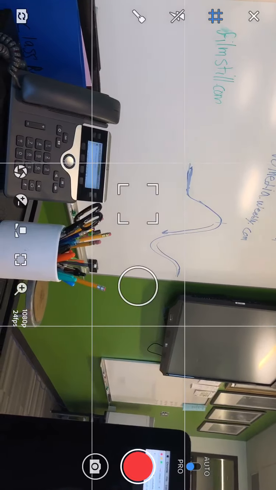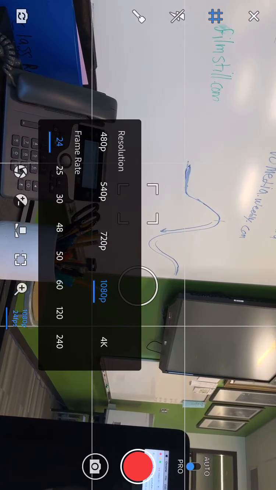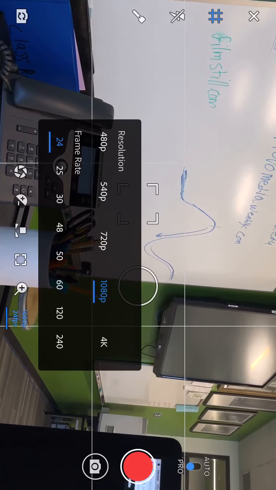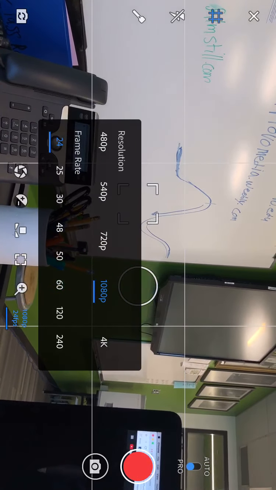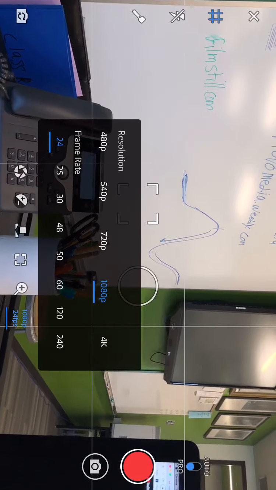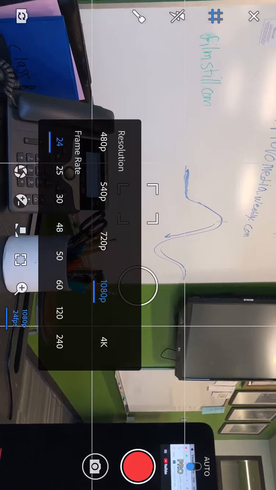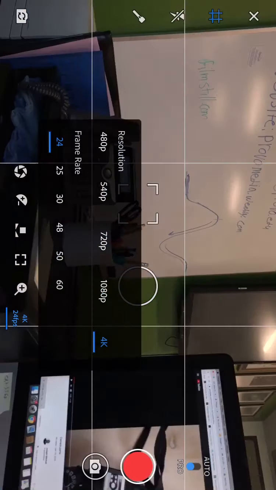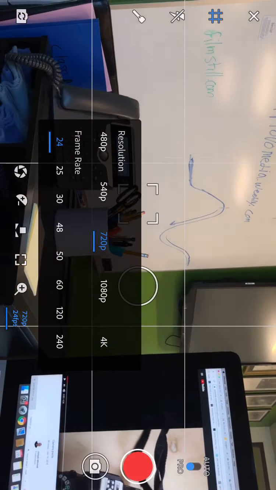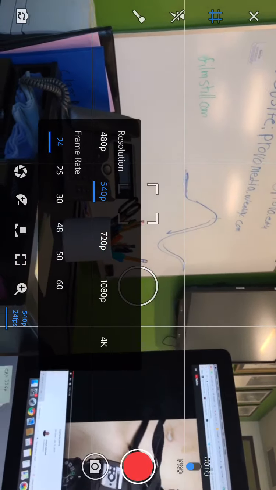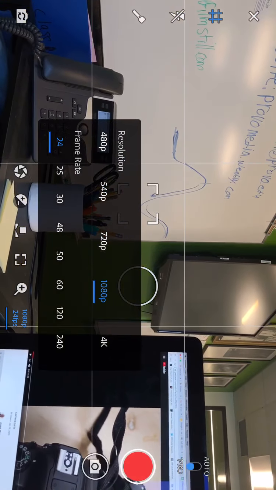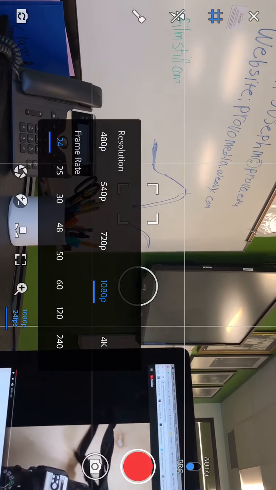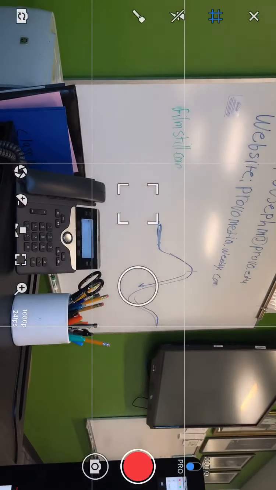And then here is where this 1080p 24 FPS is your frame rate and your resolution. This will be largely based on your phone. Most phones should be able to do 1080p. If it doesn't, that's fine, but this is where you'll be able to change that resolution and the frame rate to get different things. And we'll talk about frame rate and resolution and what all of that means later on. But that, my friends, is the camera controls, basically.